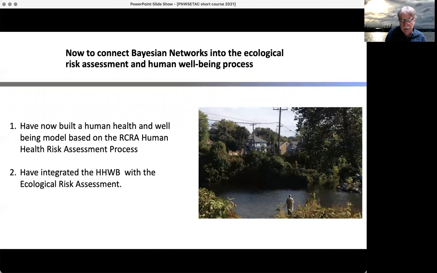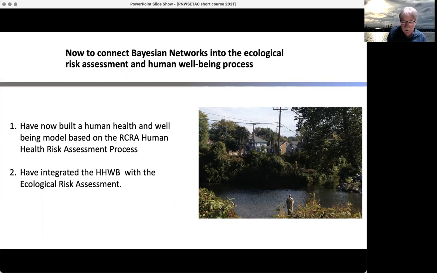We're actually going to build an integrated risk, human and ecological risk assessment. The site here is an ERA-HHRA site. The picture is actually just below where the original mercury input was. You see a guy down there fly fishing. And this is not the fancy area of Waynesboro. It's one of the neighborhoods up next to the manufacturing plant.